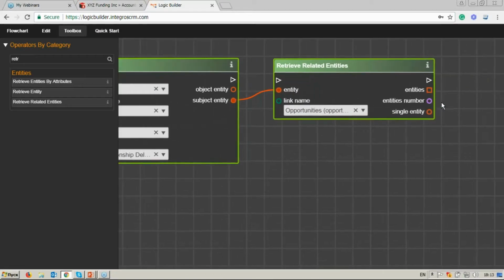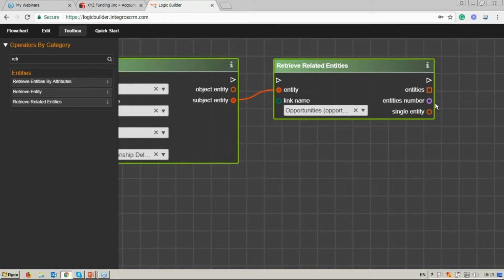So as a result of this operator, I have several options. First one is entities. It is the set of entities that this operator found. In this case, it is opportunities. So if there are 10 opportunities related to my contact, here I will have all 10 opportunities.